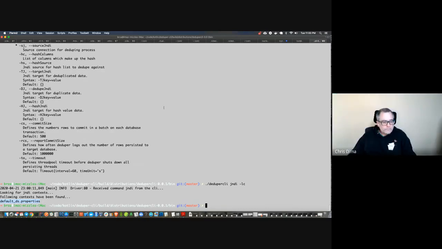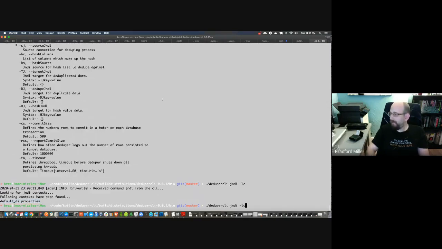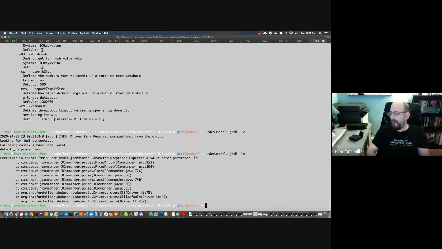Okay. So the next thing you can do is list entries. So let's do that. This is going to bomb. This is one thing I'm cleaning up, so that instead of stack traces I'll give you a nice little error message.